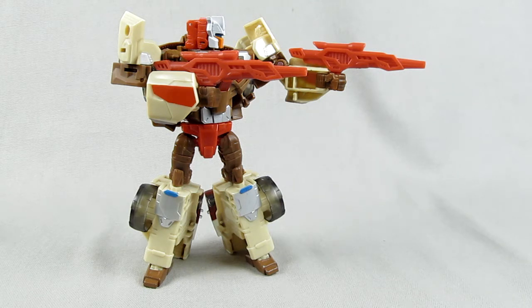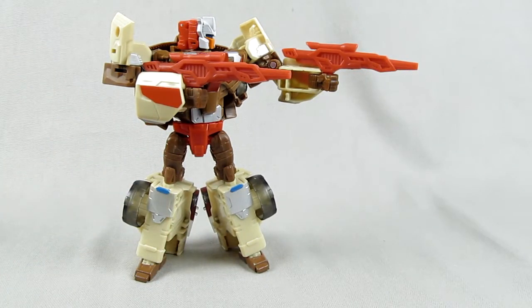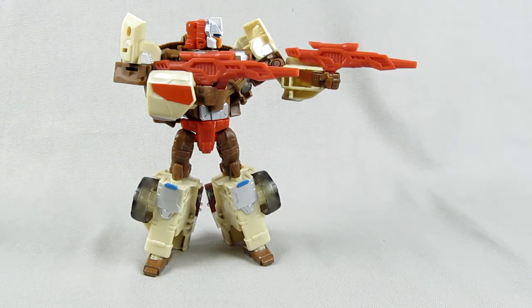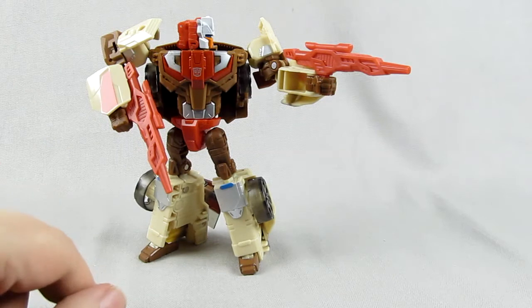One of the things about NonF is that they're pretty cost-effective in terms of third-party upgrade sets. These rifles were $3 each, and unlike something you get from Shapeways, which tends to make things that have a certain texture that shows they've been 3D printed, NonF's things are injection molded, so they feel right. They feel like parts that you would get with a toy. The plastic feels of a piece with Chromedome. The color is not quite as vivid — it's matched, but in terms of just saturation of the plastic, it's not quite a match for the figure, but that doesn't particularly bother me. There are already certain paint-plastic mismatches on here, and that's just part and parcel of how Transformers are made.